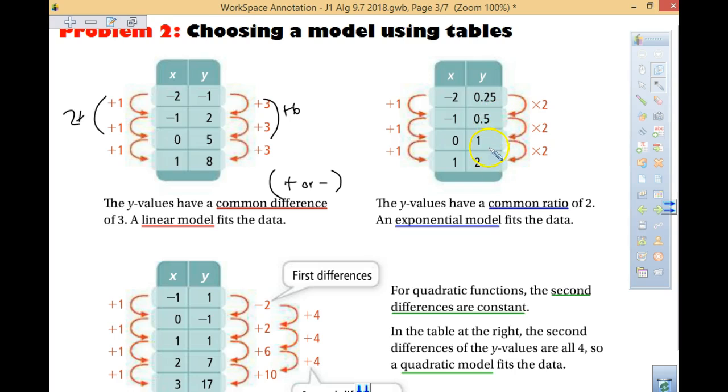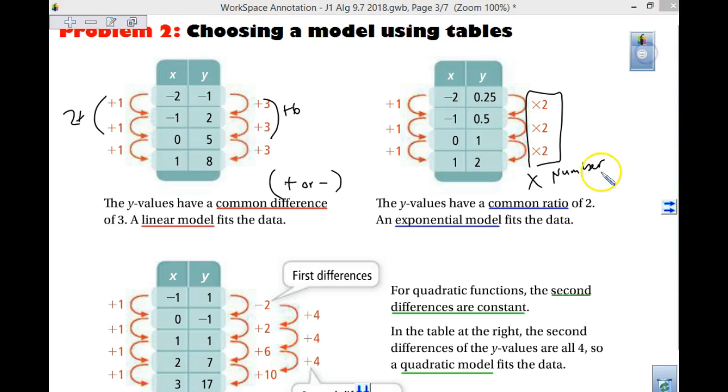So as you were looking at that, you might go, okay, how do I get from 1 to 2, from a half to 1? And we are looking at multiplying. Anytime you multiply, a common ratio is like multiplying by a number greater than 1. Sometimes people like to think of it as division, but you might be multiplying by a number greater than 1, or you might be multiplying by a fraction. The key thing here is that you're always going to be multiplying. That is exponential if you're multiplying.